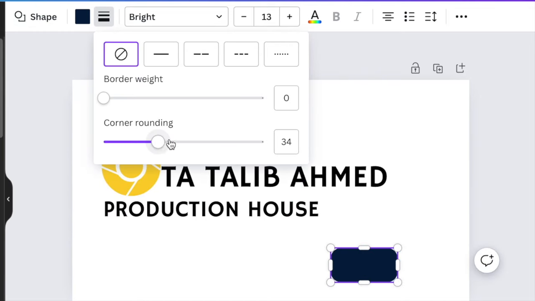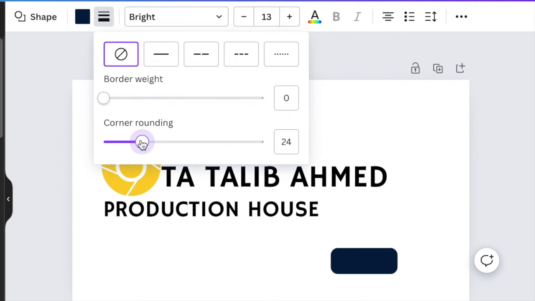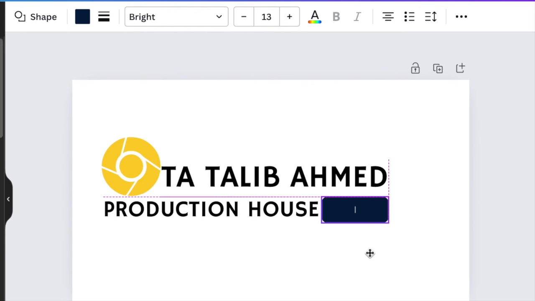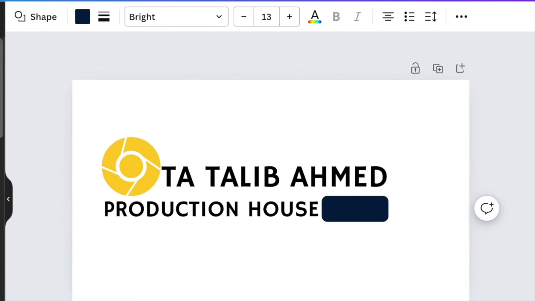So if the shape is a bit rounded, just adjust it, and then add it so that it is the same size as your Production House, and it is also the same size as your Ahmed, so that it's completely aligned.